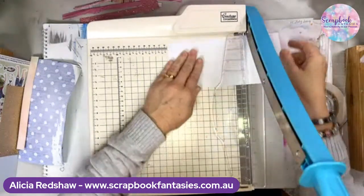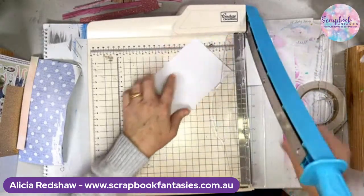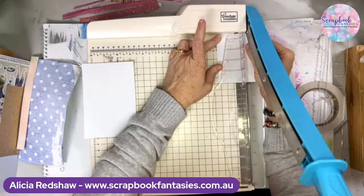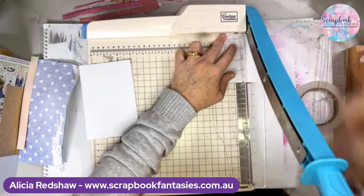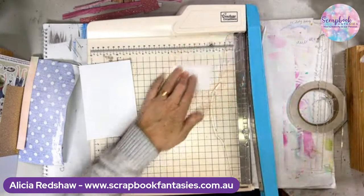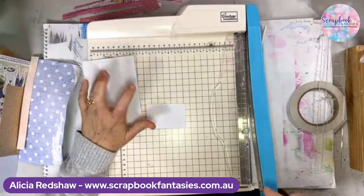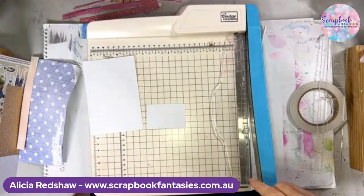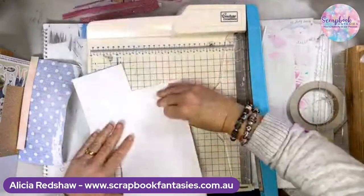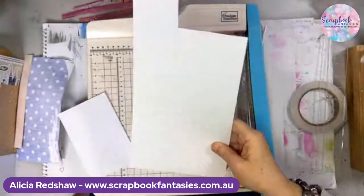So we could do a 4 by 6 piece. And then that's a 4 by... Let's do a 2 by 3 for journaling. So we've got a 2-inch by 3-inch piece and a 4 by 6 piece. So the 4 by 6 piece is that for a photo mat? A photo mat, yeah. And a 3 by 2 is for journaling. Yeah.